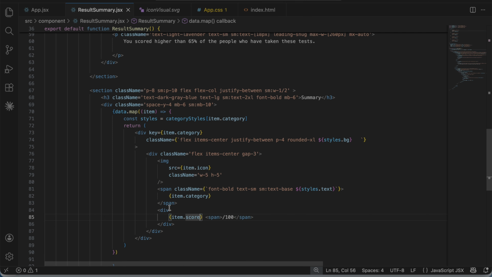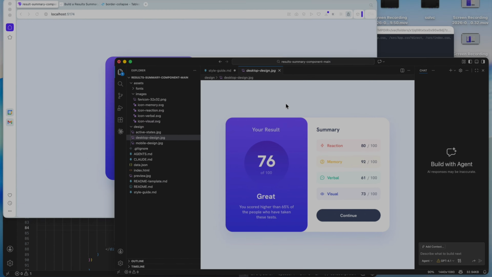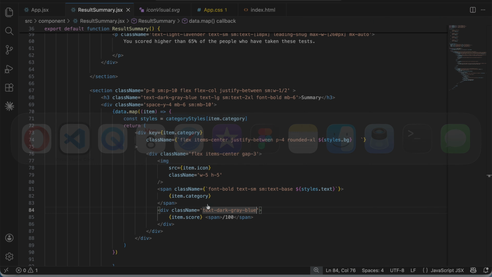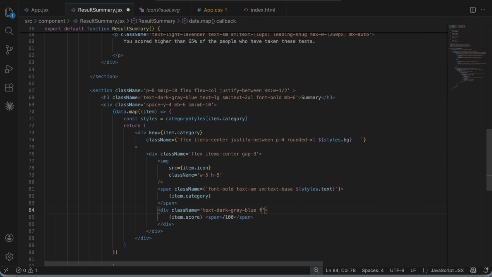Okay. So I'm gonna style this class name. Let's see, just have a dark color. So I'm just gonna use this text color still. And then font of bold, text. Let me just basically take this. Okay.